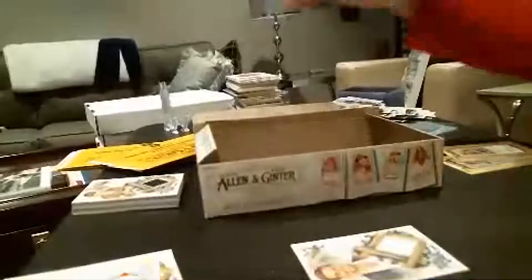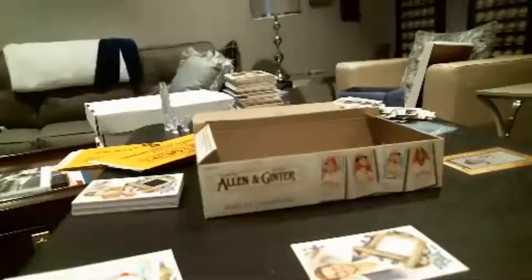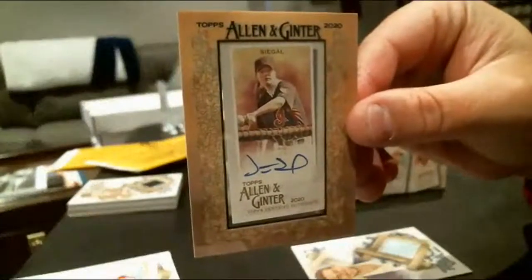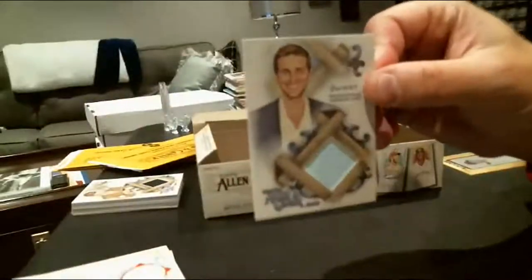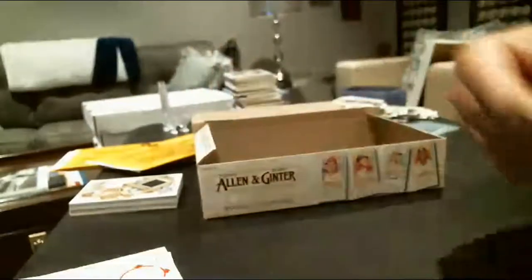I already have three offers. I haven't responded to any yet. But more than you would expect. So this box yielded four hits: a Justin Steele mini framed auto, a standard white jersey swatch of Lorenzo Cain, the poker player Tony Dunst jersey relic, or shirt relic I guess, and another printing plate, Tommy La Stella, former Cub. So there we go.